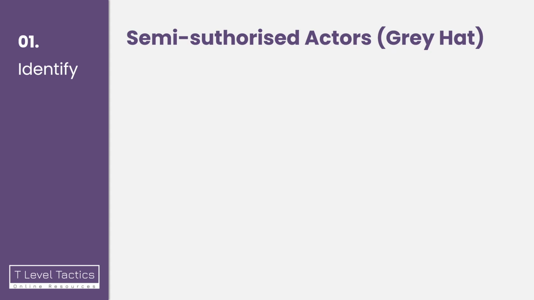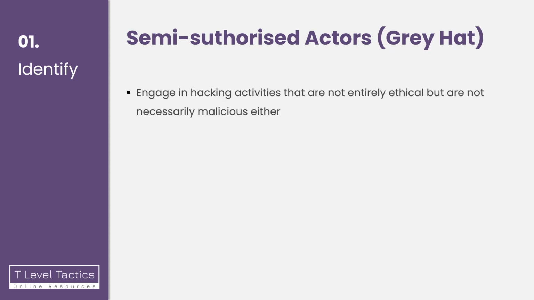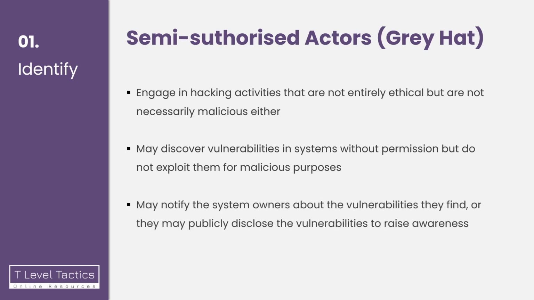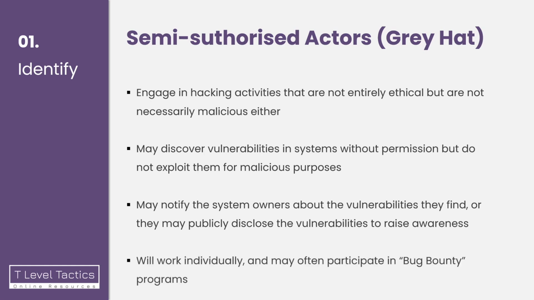And finally, grey hats. They're the ones that will engage in hacking activities that aren't entirely ethical, but they're not necessarily malicious either. They may discover vulnerabilities in systems without permission, but they won't necessarily exploit them for malicious purposes. They may notify the system owners about the vulnerabilities they find, or they may publicly disclose the vulnerabilities to raise awareness. And grey hat hackers usually work individually, and you'll often find that they participate in bug bounty programs, which is where they'll find vulnerabilities in systems in order to receive a reward in return.